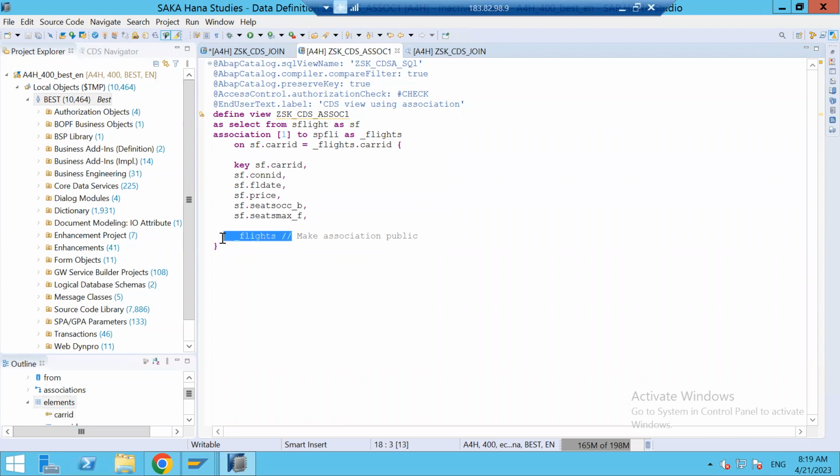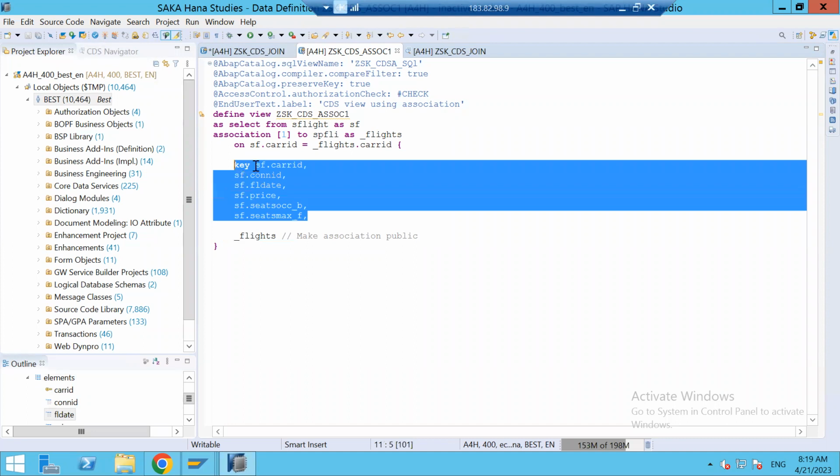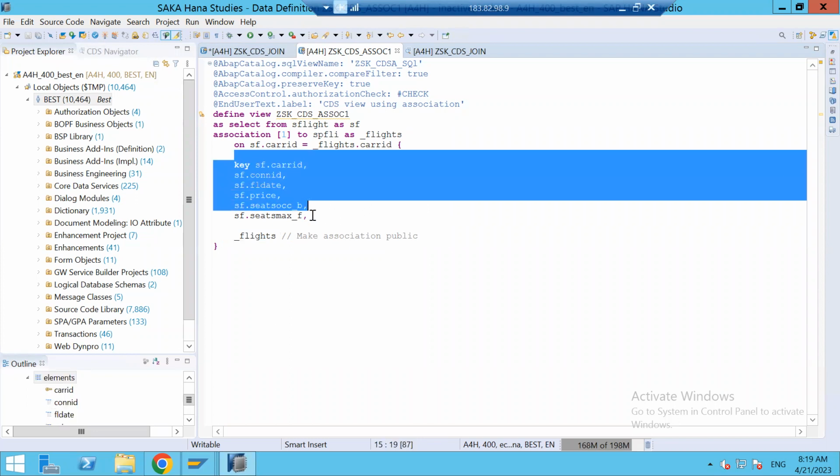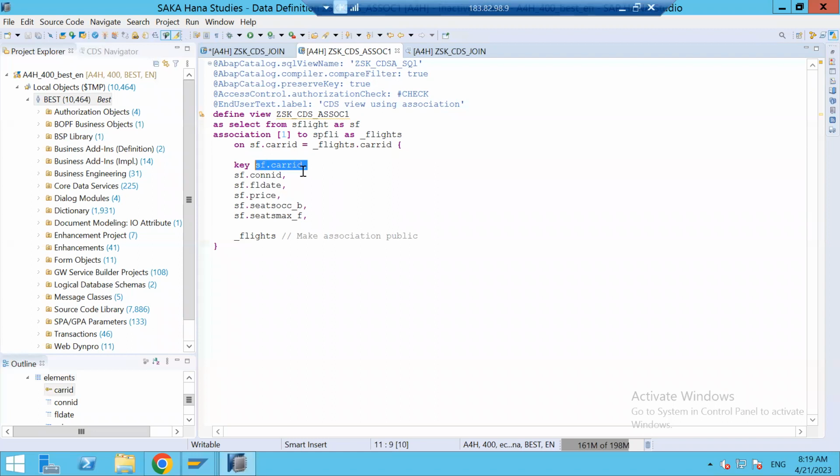When it will show fields from flight, on this output, you right click and follow this association. Then the corresponding fields from flight, all the fields from flight will be displayed. And where is the condition? This data will be displayed and the key is char ID. When you right click and go to association, then based on each char ID, corresponding information from flight should be displayed because both are connected with char ID. We'll see that. Let's activate.